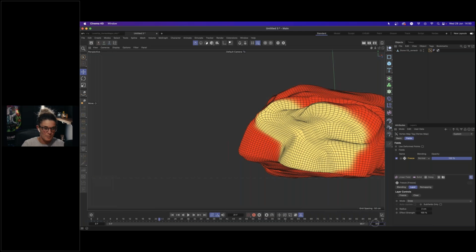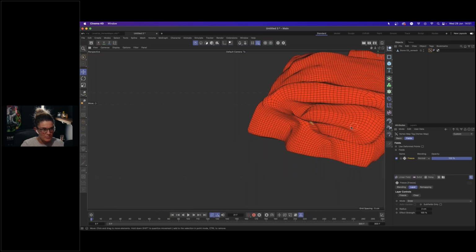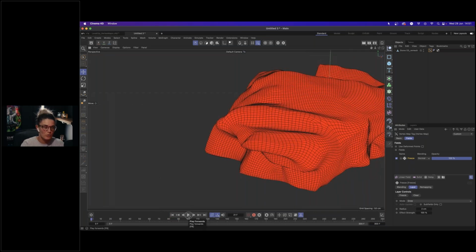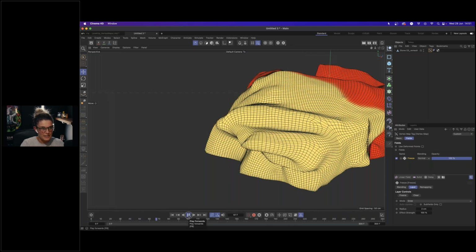Let's give ourselves a couple more frames on our timeline to play with. For anyone who doesn't know, this is your timeline down here, and if we adjust this number here, we can increase the amount of frames in our scene, in our animation effectively. What's nice is my scene isn't going to go back to the beginning and reset after 90 frames. It's just going to carry on playing, and we want that, so it's not too quick of an animation. As we can see, this is growing along and it's looking fine.